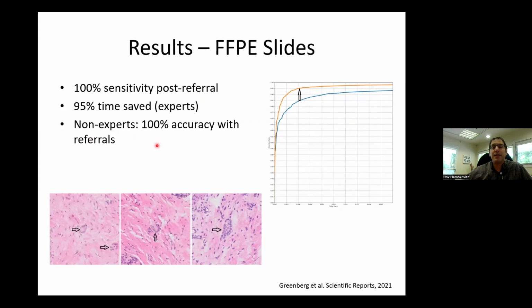The reason is that, Rami mentioned it also at the beginning, ganglion cells in patients with Hirschsprung do not look like ganglion cells in adult intestine. So we see immature ganglion cells. And non-experts in Hirschsprung diagnosis have challenges identifying these events.